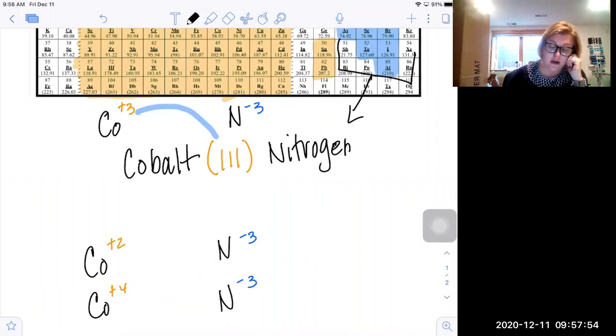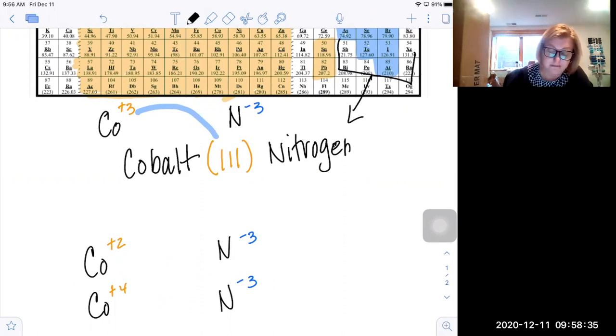So those charges canceled, and then these two get mushed together. There you go, that's the first one. All right, now let's move this guy down here. Now we have crisscross charges. I'm going to bring this 2 over here and this 3 over here. That's crisscrossing charges. Now I get rid of the plus and the minus, because you don't have a negative subscript or a positive subscript, and then you mush them together. So there's my formula, with a 2 and a 3.